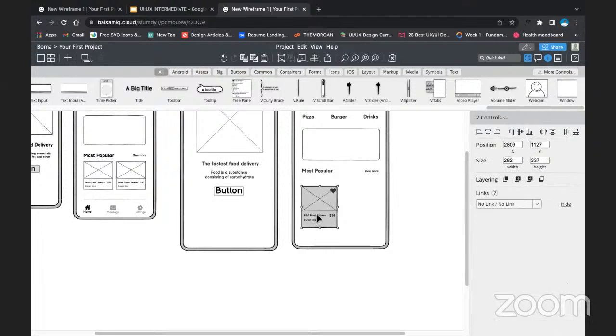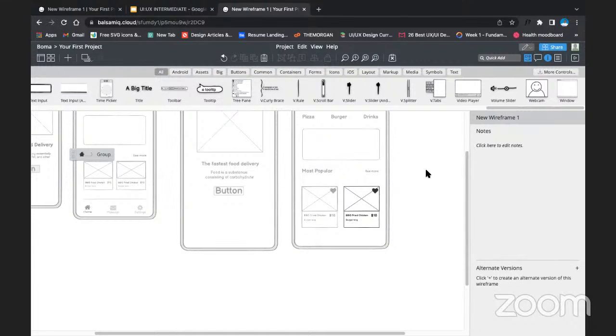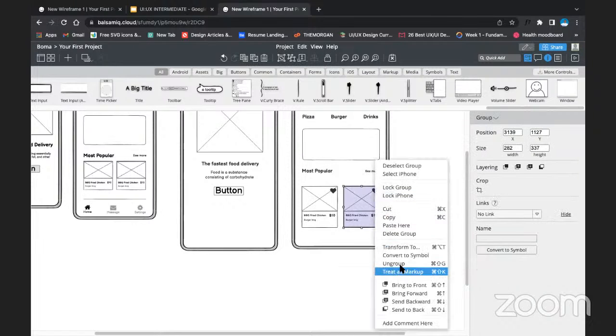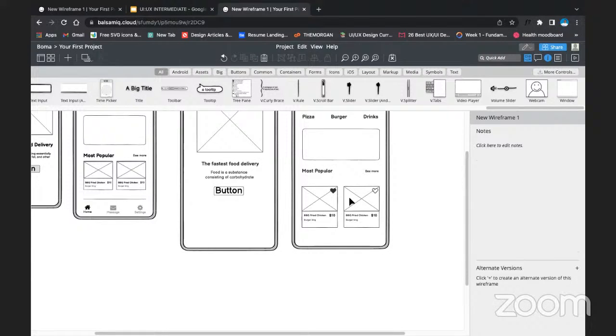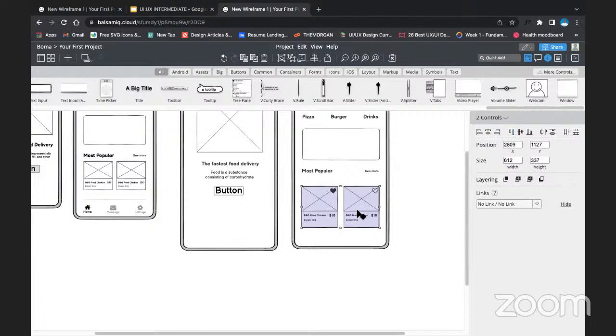So now I will hold down Alt and copy everything. I'll group it. Without grouping it, I'll just duplicate, Alt, duplicate, and hold down Shift to place it here. I can ungroup from here, then make this heart to be on field. So it will be like, I already love it, and I don't love it. So something like this, we are getting there. We're almost finishing this. Control G. Let's see if it's aligned. Yes, it is. So I'll take it up a bit so that I would have space.